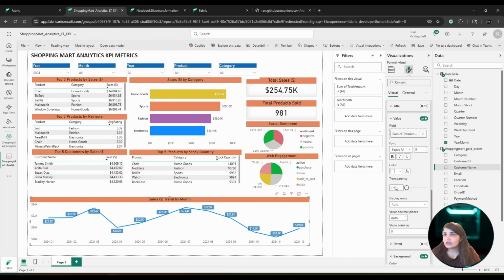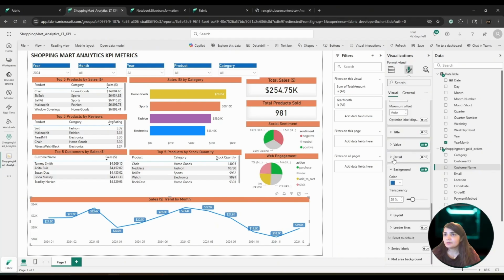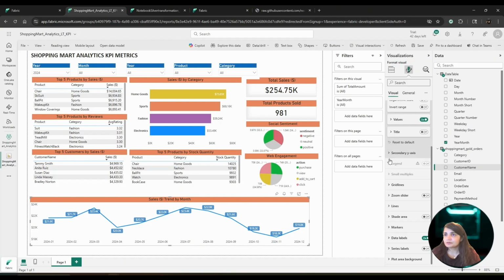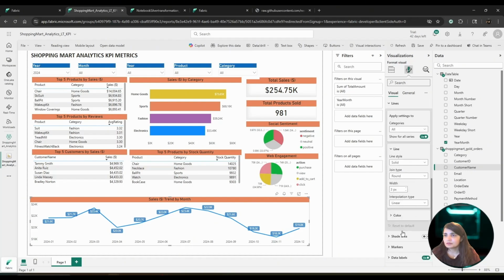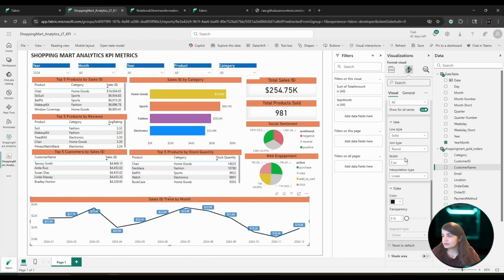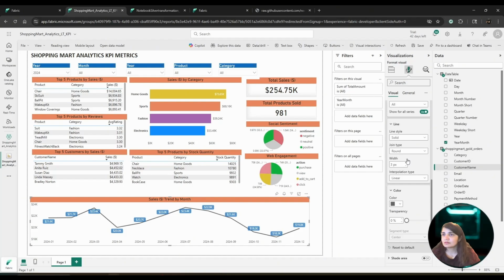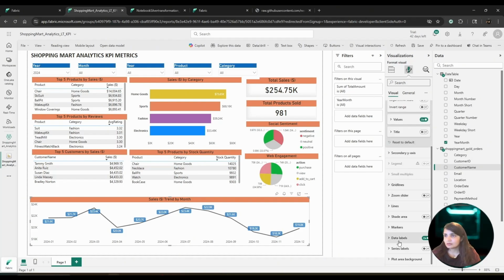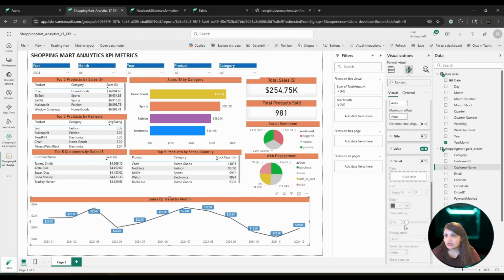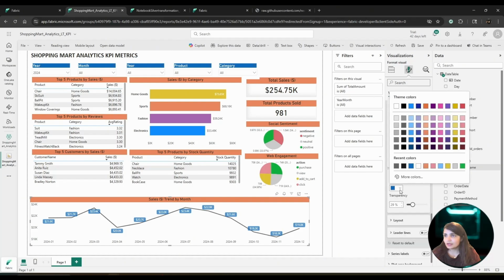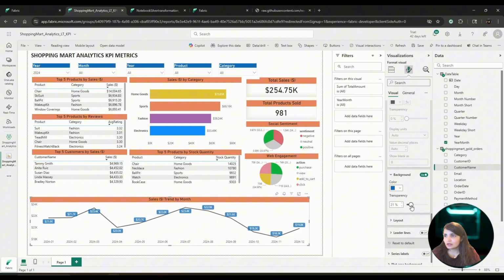And let's make the line color changes here. Data labels. Now let's go ahead and change the color of the background. Okay, yeah, so here you see the data label, so yeah, this is our report, it is ready.